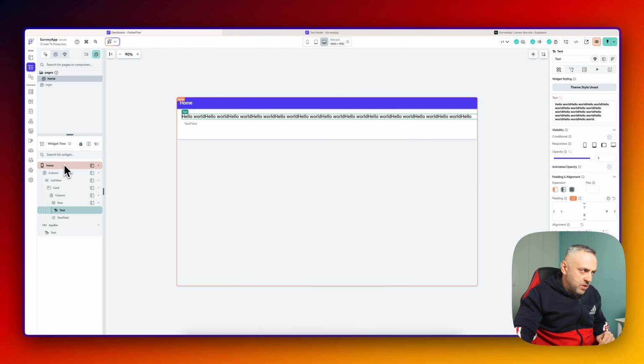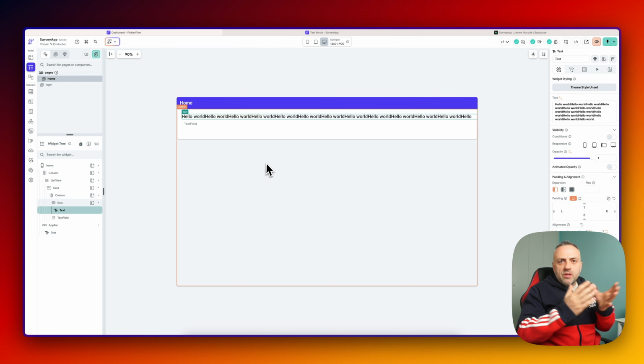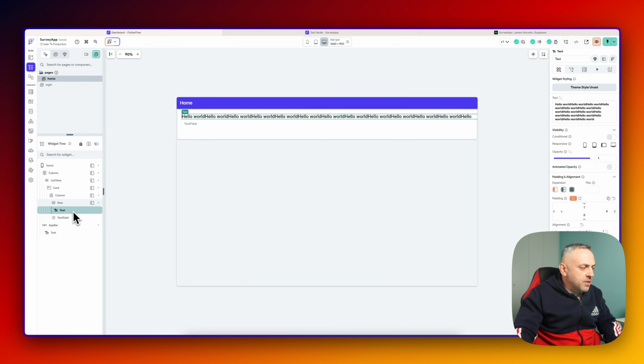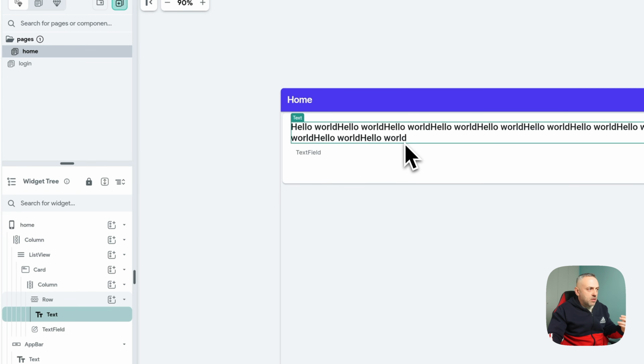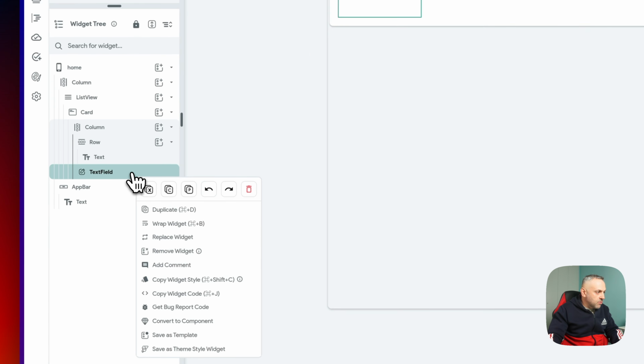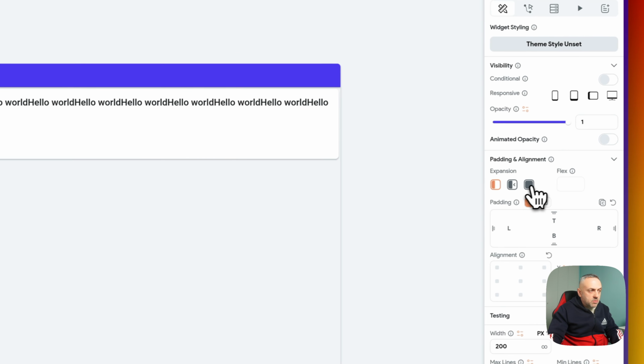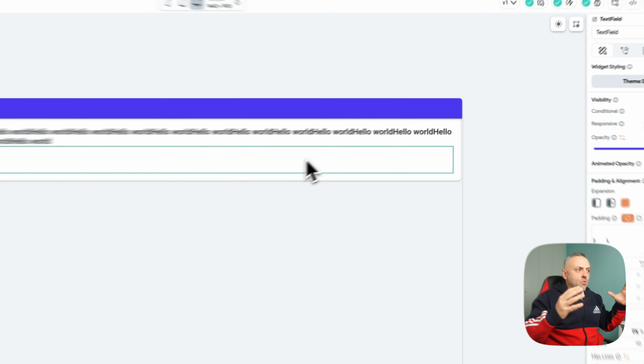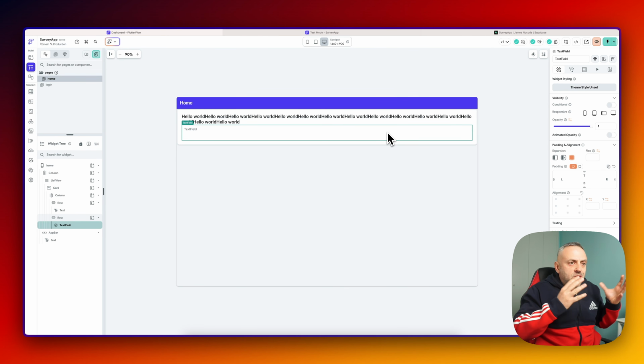But this main widget, this scaffold, as it's called, has a constraint, because a user's device is not unlimited in terms of its width. It has a certain bound. So what we need to do here is, for these widgets inside the row right here, we can do this expansion, and that's going to wrap them. That is exactly what we want. Now for this text, we can also wrap it inside of a row, and we can do this expansion. That is what I like. I want to see it expand as much as necessary.